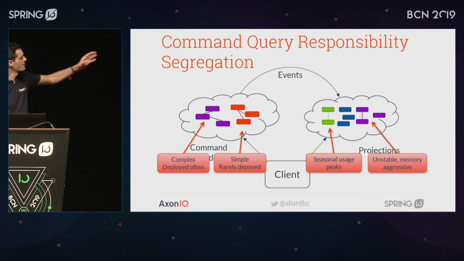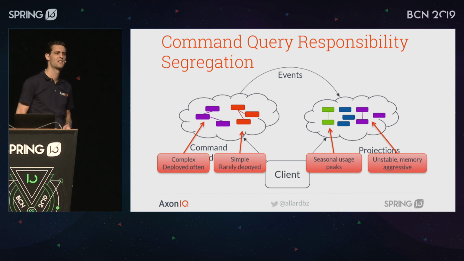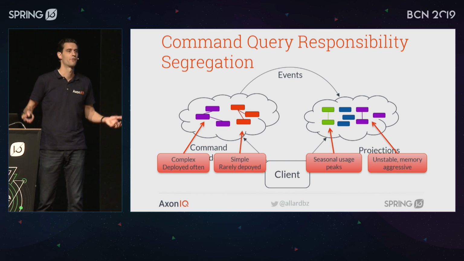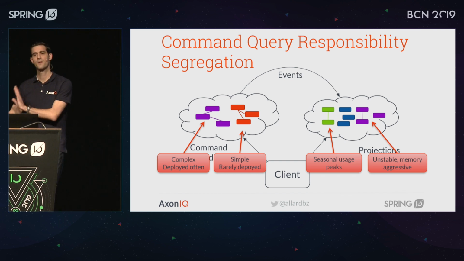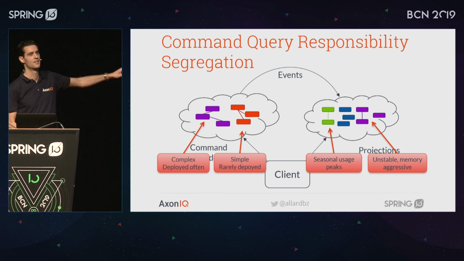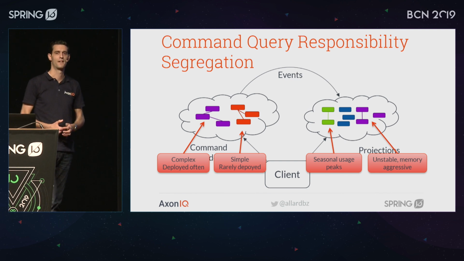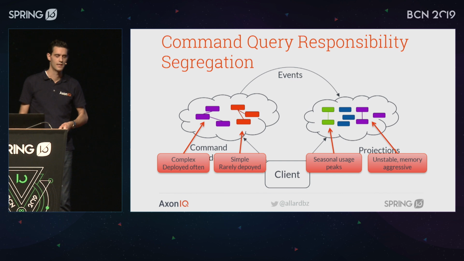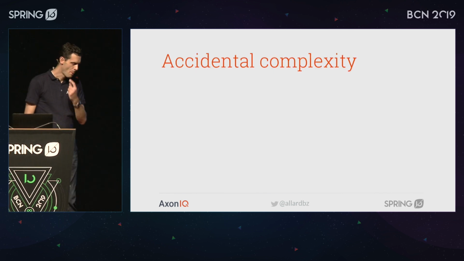There's some other examples, and the one on the right might be a component that is pretty unstable, and it uses massive amounts of memory for whatever reason. You probably want to be able to separate that out as well, so that if that crashes, it doesn't take down everything else. Of course, try to fix the stability issues, but that's, I guess, obvious.